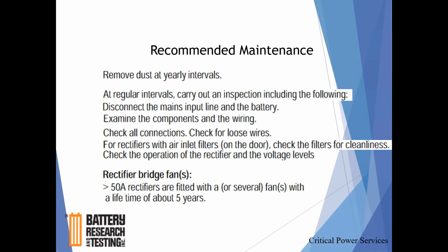There are filters used on some of, particularly, the larger units: air inlet filters at the base of the front cover that you open up. Just take those out, blow them out, or they can be changed. And certainly checking the operation of the rectifier and voltage levels, that's just part of your normal routine on maintenance. Probably should be done on a quarterly or semi-annual, minimum annual interval.